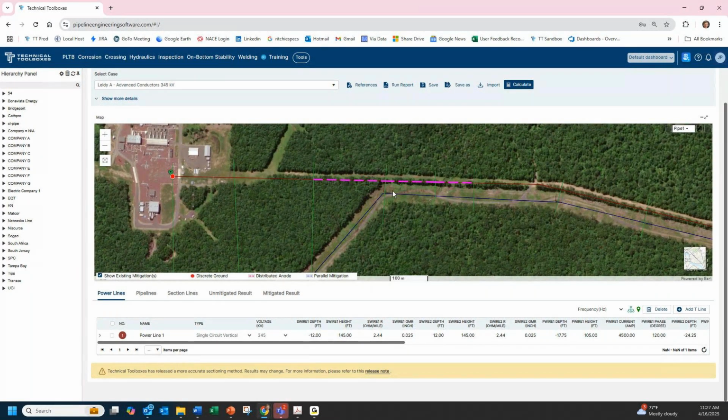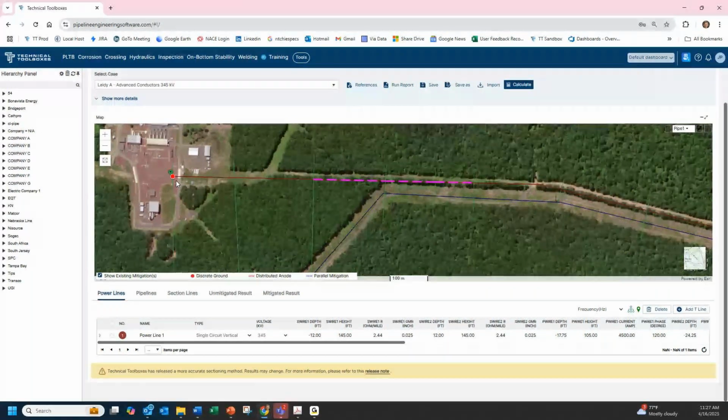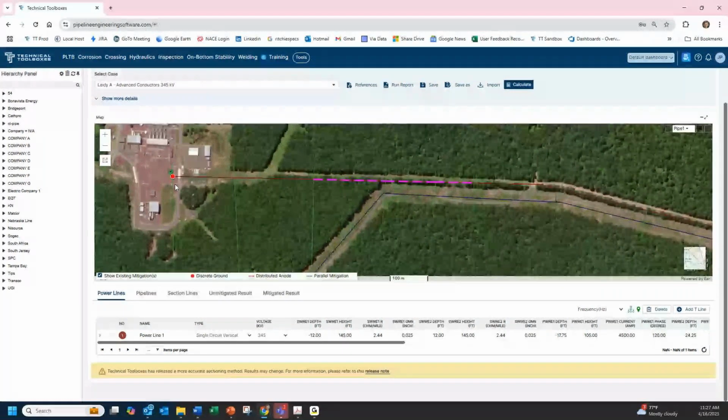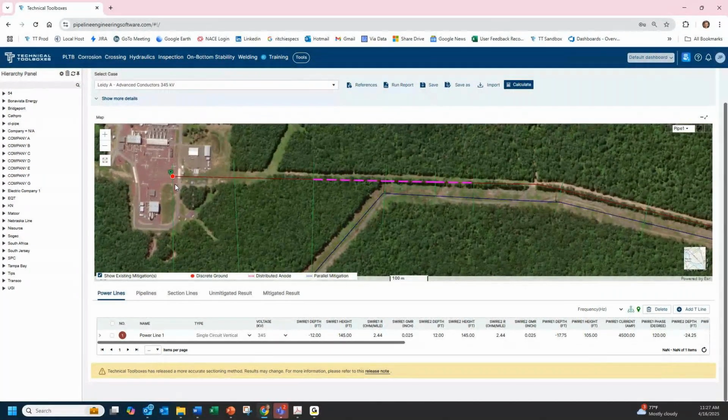If you notice, we decided what we're going to do is put a decoupler right across that isolating flange, right? Because that station is very well grounded, extremely well grounded. That's another way to dissipate the AC. We don't have to dig in this area here where there's a lot of valves and other piping.